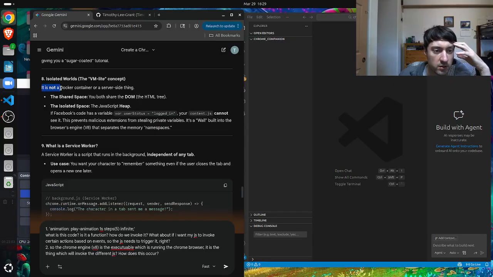It is an isolated world. It is not a Docker container or a server-side thing. The shared space: you both share the DOM. Isolated space: the JavaScript heap.